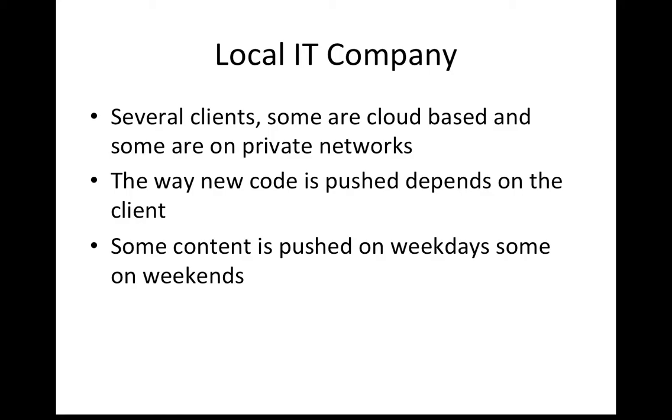If it's cloud-based, realistically speaking they can do pushes at any time, because you can just redirect the old traffic. But they don't ever like to do it whenever their client is in business operation hours. They always do it after business hours, when no one can be inconvenienced, and that way they don't ever have any major crashes or problems like that.